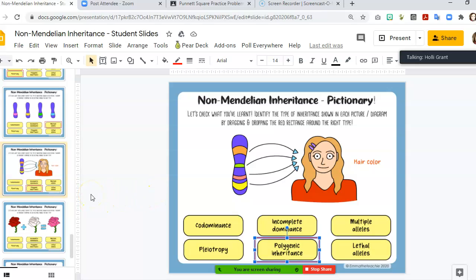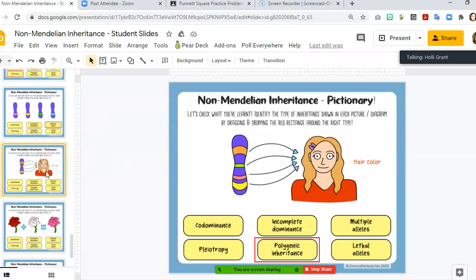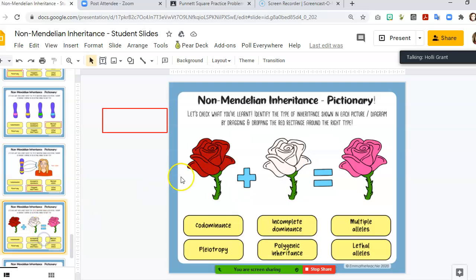Okay, any questions on that one? Okay, let's go to slide 24. A little bit easier, we've done this before. You take a red rose and you cross it with a white one, and all of a sudden you get pink. Yes, ma'am. So slide 23, polygenic inheritance. Slide 24.